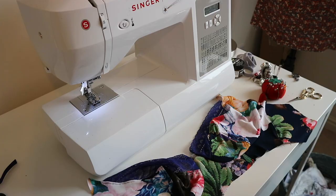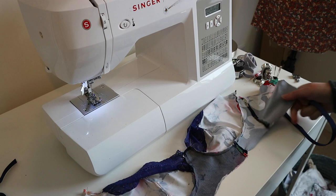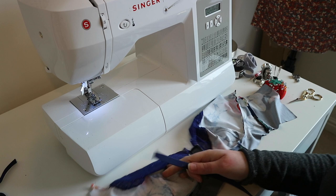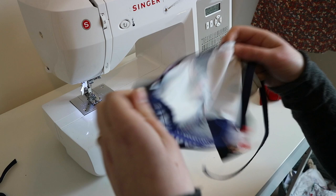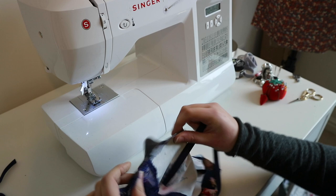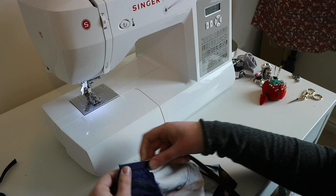So now that we've got something that looks like a real bra, it's got the cups in, you've got all the band and the bridge all ready, we're now going to apply the channeling for the underwire. So basically, you get your channeling and you flip this so that you've got just your cup like this, with the seam allowance between the cup and the bridge facing towards you like that. You grab your channeling with the plush side facing out towards you like this, because this is the bit that's going to be touching the body in the actual finished piece.